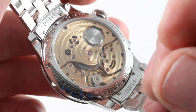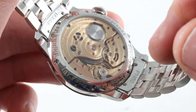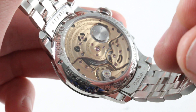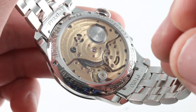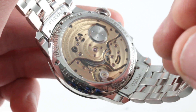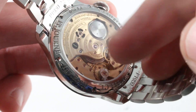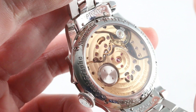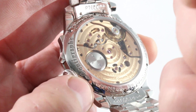Eleanor was a French case maker just outside of Paris that made F.P. Journe's early pocket watches, and right up until about 2008, Eleanor also made the cases as well as bracelets and clasps for F.P. Journe. That's why you have those dual makers' marks and why you have both French and Swiss hallmarks on the watch. You can see the case features the double hallmarks of France as well as Switzerland.